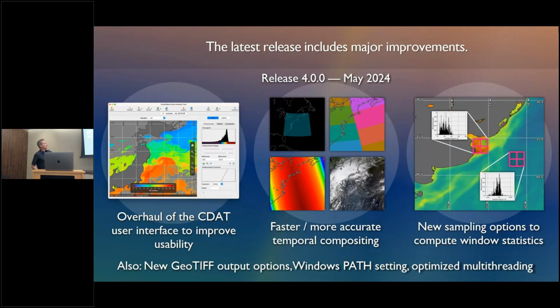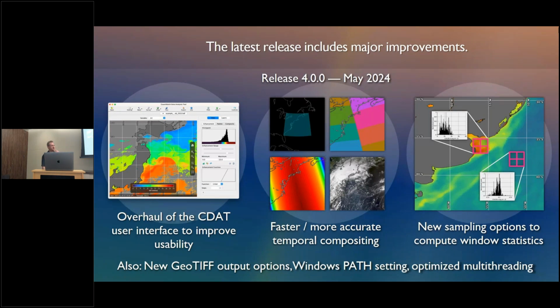We've done a lot of work in rearranging the CoastWatch data analysis tool to make it more user-friendly. It's a lot more like Google Map Viewer now in terms of the point-and-click interface for zooming and panning and getting around the image. CDAT has the same overall functionality, although it's easier to use, so it will be familiar to users who've already used previous versions, and it has some key updates based on user requests over the last several years.